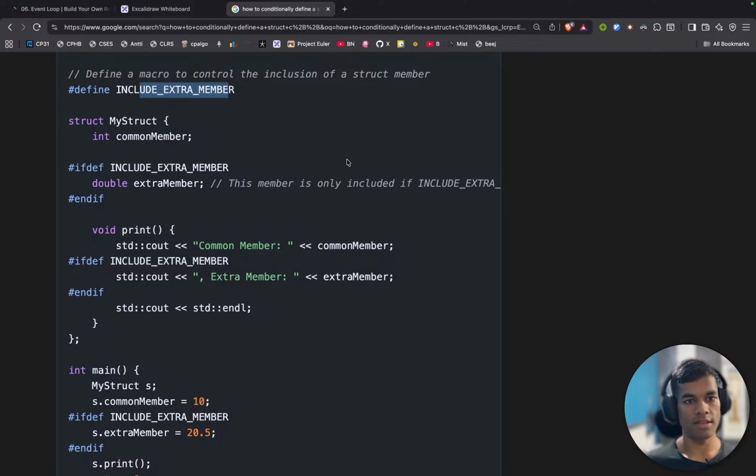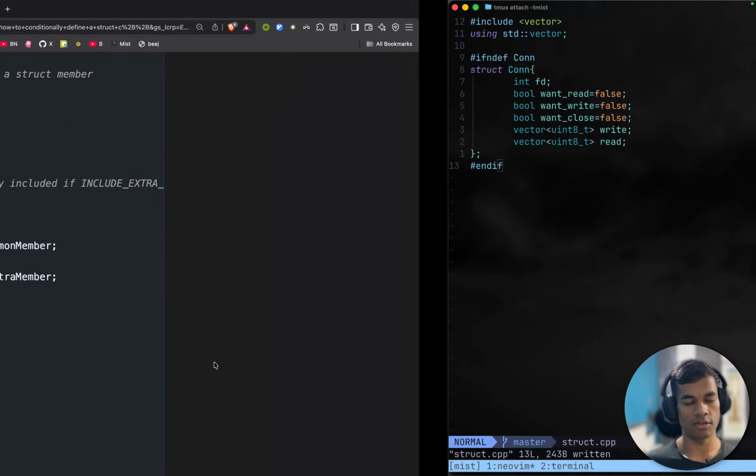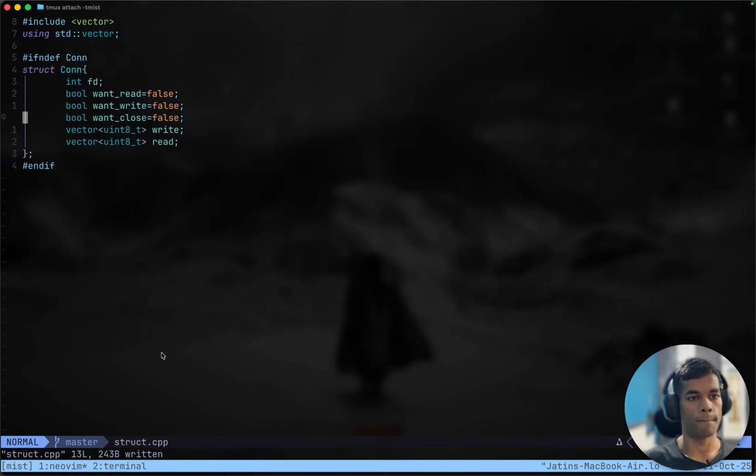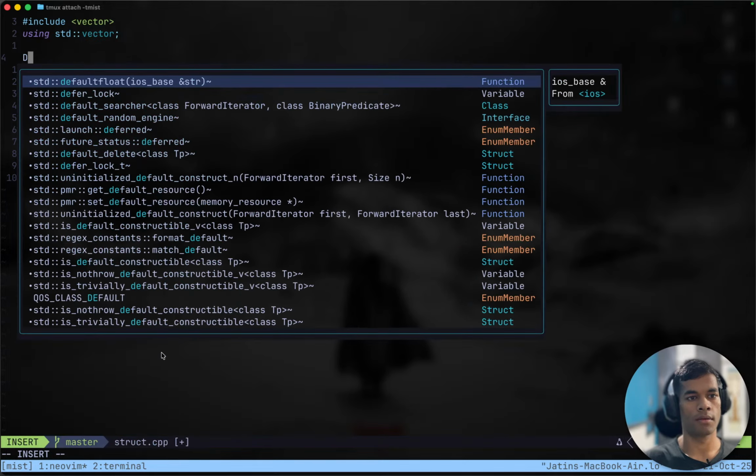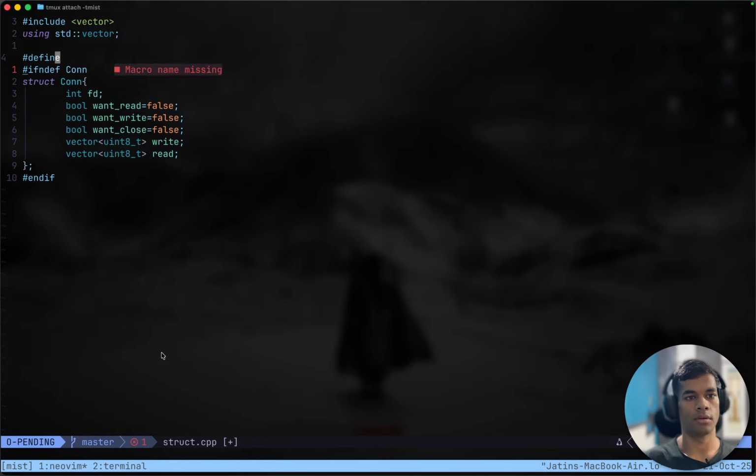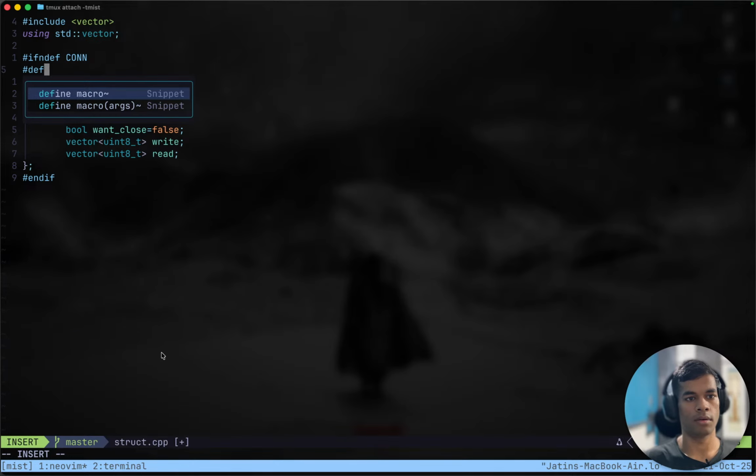If we just define this thing, which would act as this structure. If not defined CONN, let's say, then define connection.